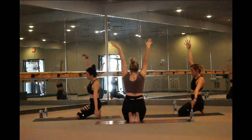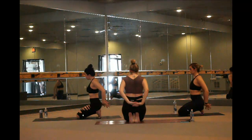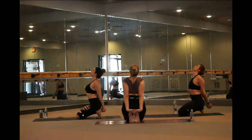Inhale, both arms up. We're exhaling the hands behind the back. Interlace the fingers. Squeeze the shoulder blades. Arch back.